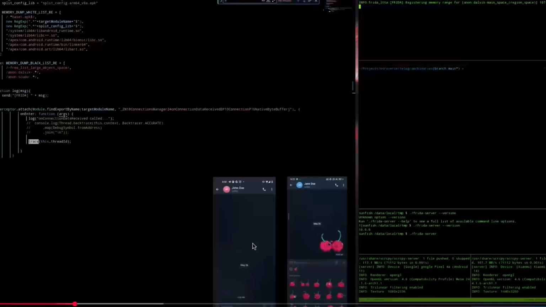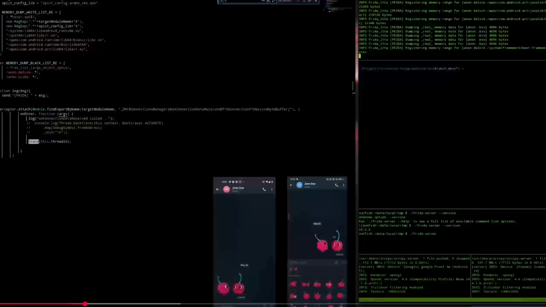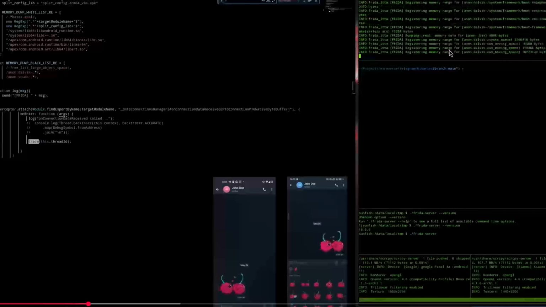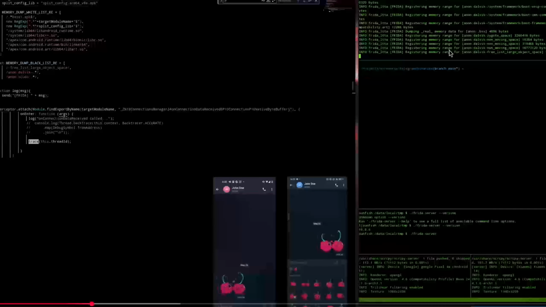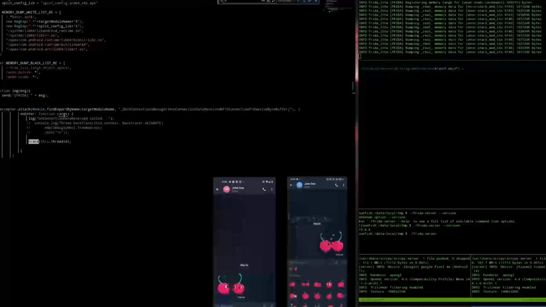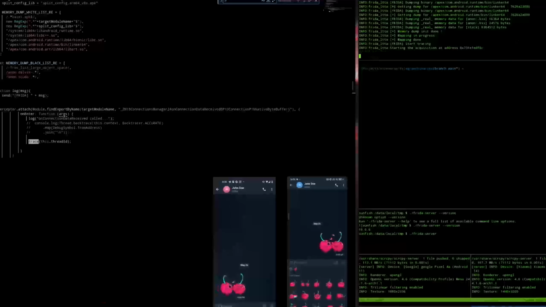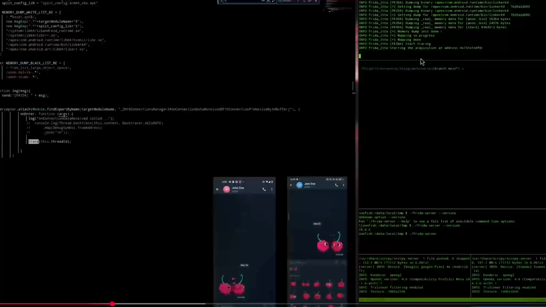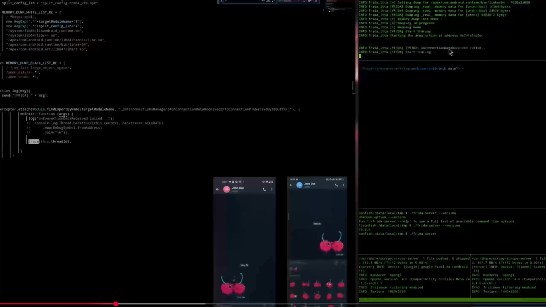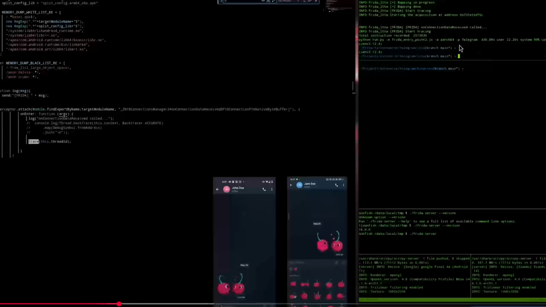So the tracing slows the application down. And as you can see, we are starting to dump the different memory sections that were accessed during this operation. We have received the sticker, we have dumped everything, so now the recording is finished.